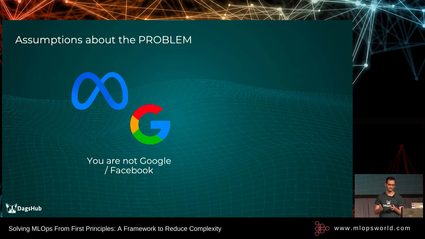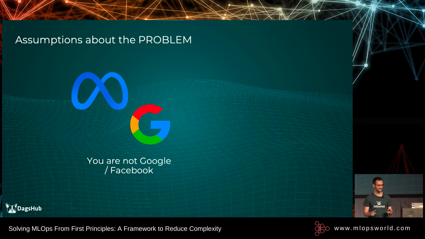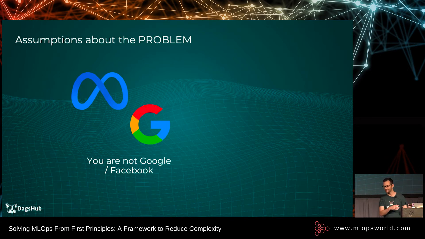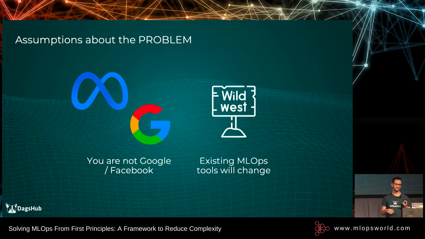The first assumption we're making about the problem: you are not Google or Facebook or Meta. If you try to solve everything in advance, you're going to need 70 DevOps people for every data scientist doing linear regression. It is tempting to think about the millions of requests your model will receive every second, but if it hasn't received one request just yet, you might as well start by solving for that. This approach is the opposite of first principles thinking — you're assuming your team is analogous to a data science team at Google and building what they have. There's a really good blog post called 'You Are Not Google' which I recommend.